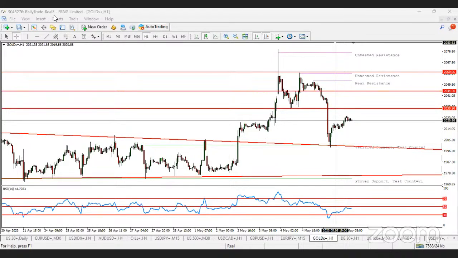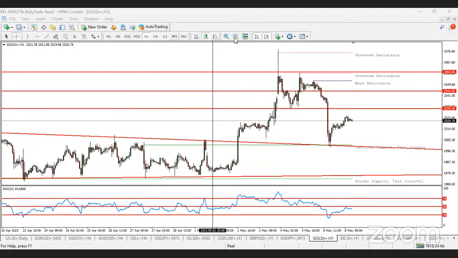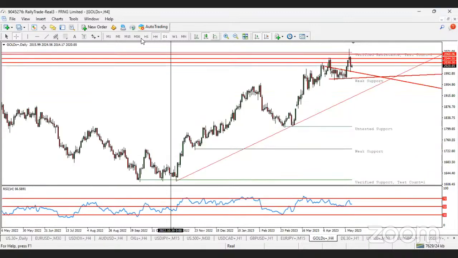So those two reasons, that the Fed plans on pausing interest rates and cutting them before the end of this year, and the second reason I gave, should give a boost to the price of gold on a broader time frame. But since we are mostly intraday traders, we're trading on the daily time frame. So I just gave us that if you want to look at gold from a broader perspective.